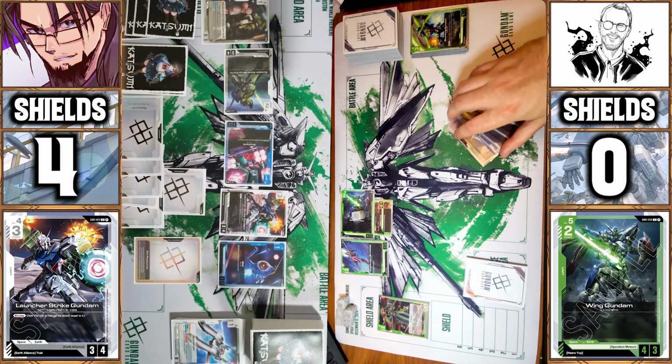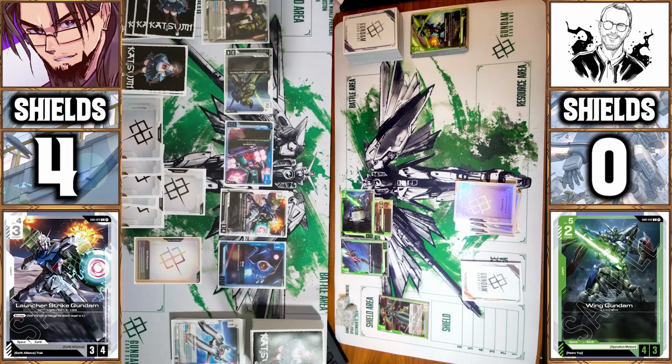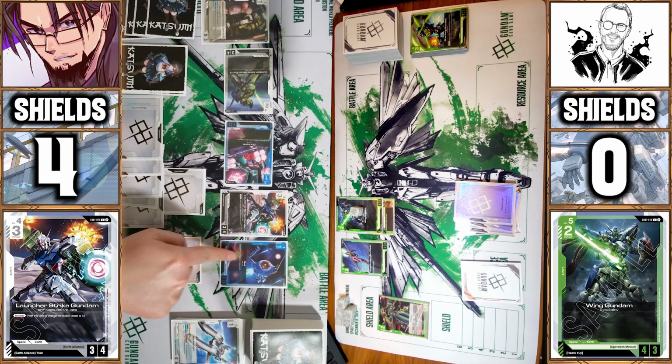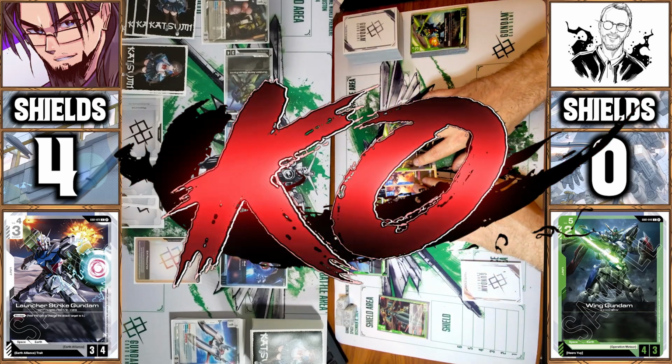Okay. All right, we're gonna ready the resources. Add another one here. Draw my card for the turn. I'm not feeling super confident with this. Let's see. I just don't think I can get rid of enough of your stuff. I can get rid of the Gun Tank, and then if you block something too... Yeah, the Launcher Strike Gundam does have blocker on it. Yeah, exactly.